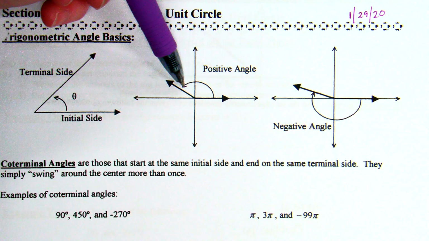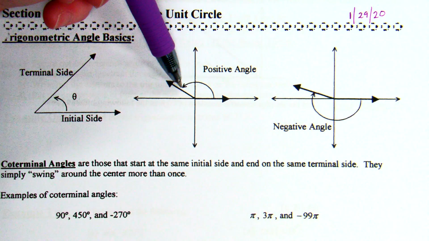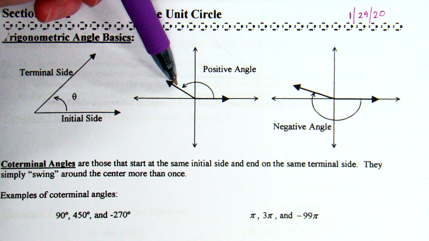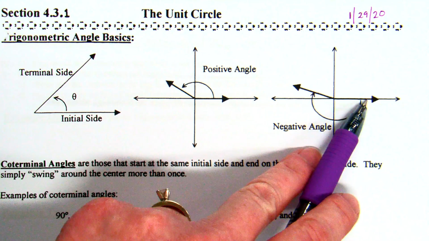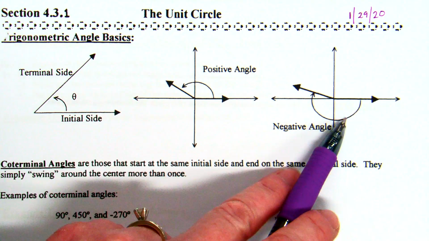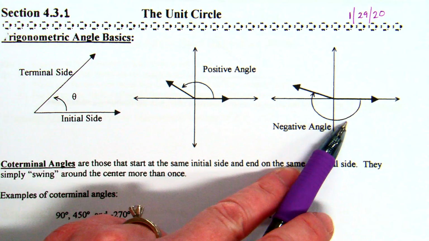So if I start here and move over here, I'm moving to around 150 degrees, 135, something like that. Because we're starting here and moving over there. So when you're going counterclockwise, which is the forward motion, so to speak, that is your positive angles. Now, the opposite of that: if instead of starting at 0 and going up, you go down, it's like going backwards. You're now counting in the negatives.